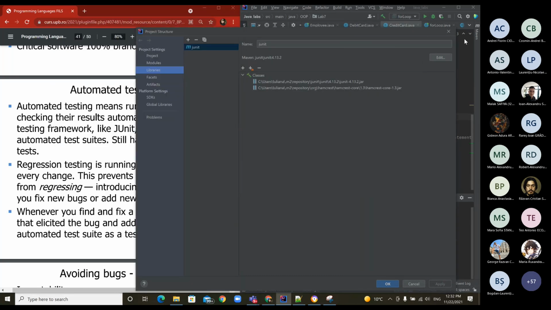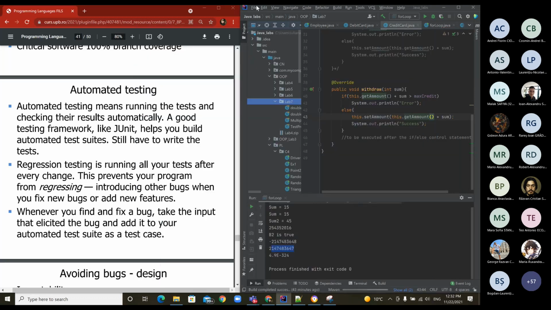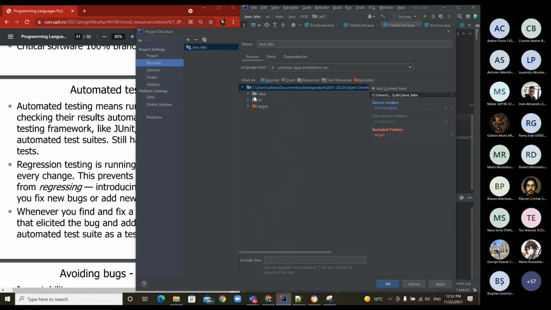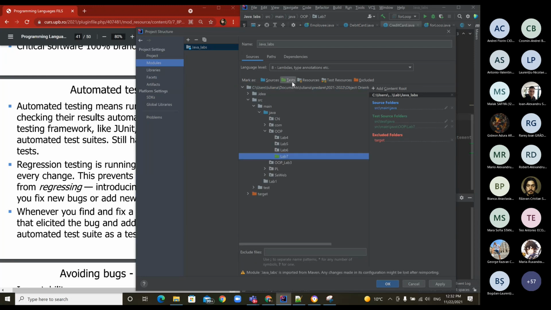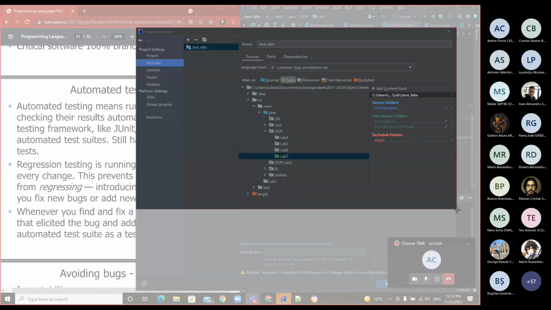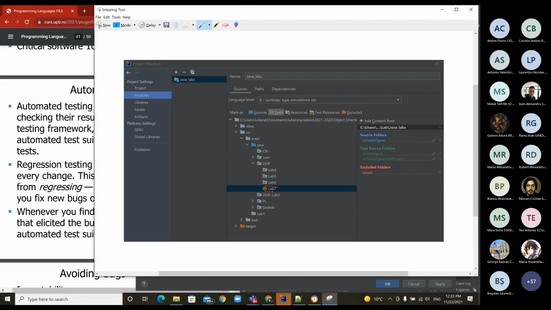Okay, so based on it, you will also have from file, you go to file, project structure. You also have the modules, so you know that inside it you have the main, and let's say this is the one, and you make it to be tests. So you know that inside Java you have sources, inside Lab 7 you have tests. Okay, and this is how you set the structure for it. Okay, so you put it as being test, in green, and in Java you have your SRCs.